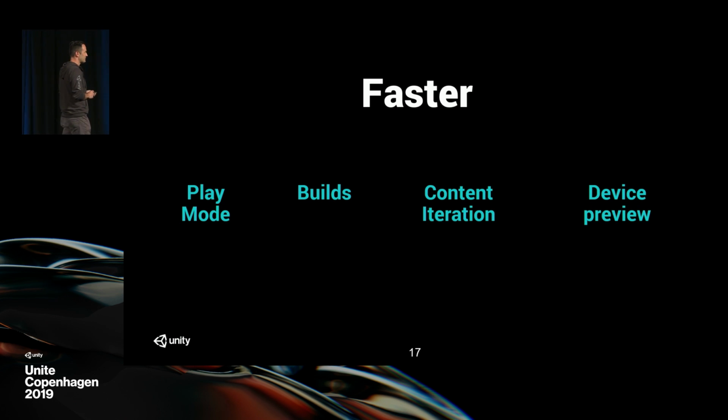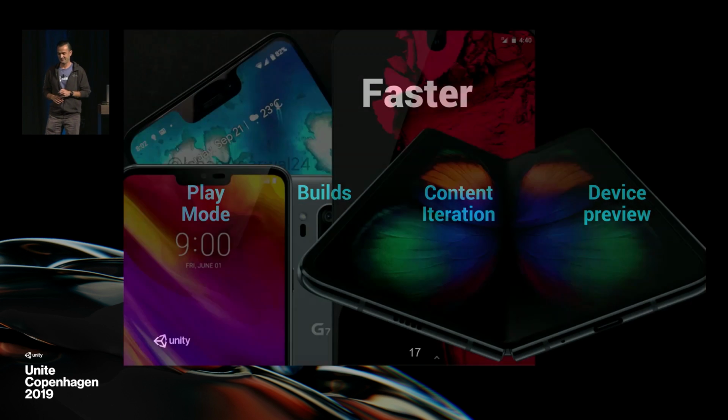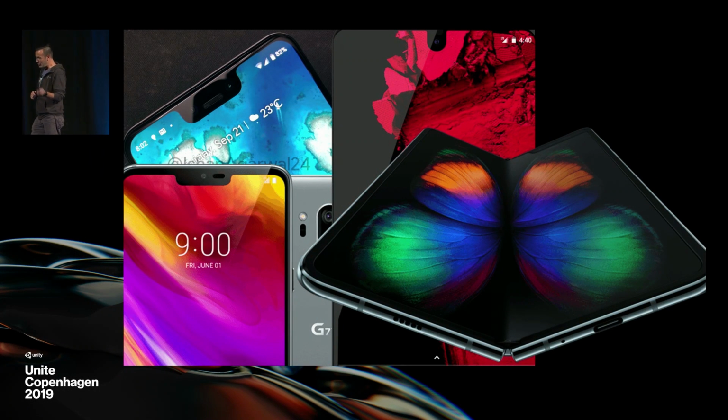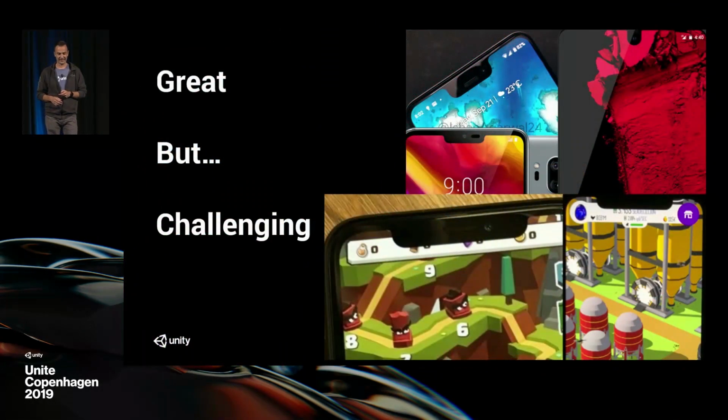So let's go to the fun part. This is new. And what's not new is the fact that the mobile ecosystem is a very fun one, right? Such a diversity of phone, form factors, innovation, folding, small phone, big phones, notches, no notches, powerful, not so powerful, cheap, expensive, so many phones. This is great. Great, but this is also pretty challenging because when you're trying to design content that is supposed to work everywhere, it's a lot of testing and it's a lot of device you need to have.